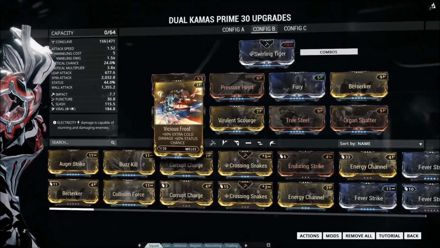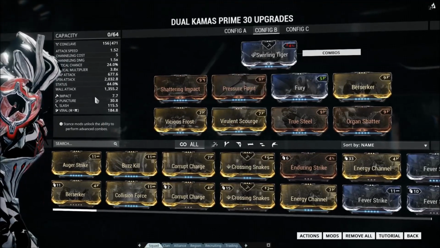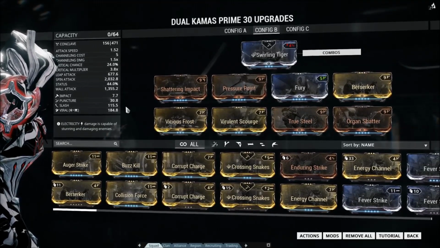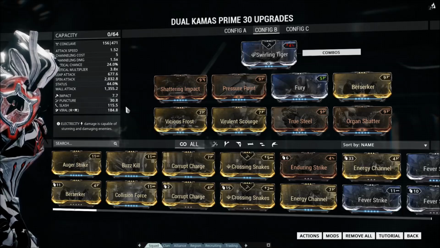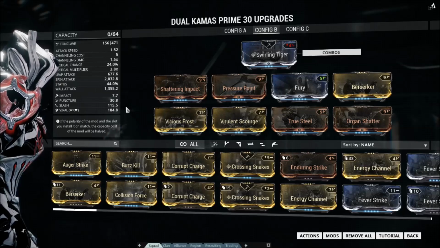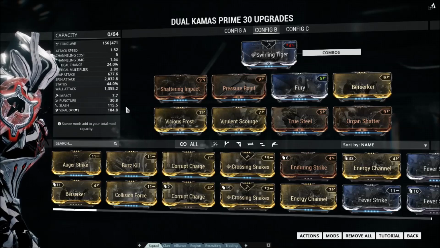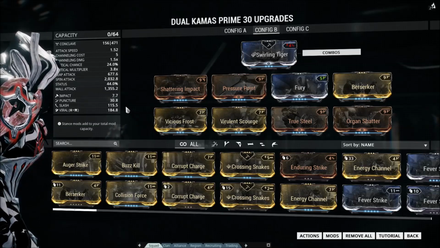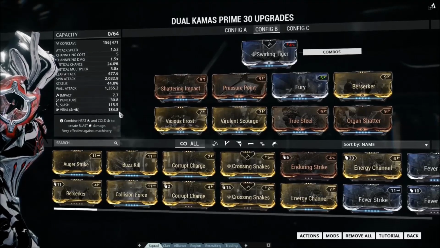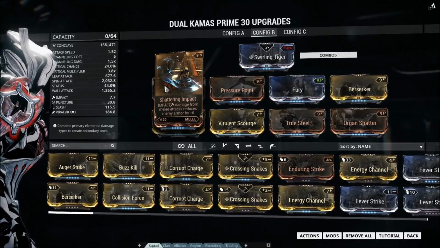Finally, we have Vicious Frost and Virulent Scourge on here, mostly so that I didn't have to farm this weapon, but partly because they buff up the status chance. Now, we're going for viral damage on this because it is a slash damage weapon, and also because when an enemy doesn't have armor, I believe viral is always the best damage type, pretty much regardless of situation. I think that's different with Infested, but I'd have to go and check the Damage 2.0 page to check that. Regardless, I'm going up against Grineer in this video, and this, I can guarantee, is the best damage type against Grineer if they don't have armor. And due to Shattering Impact, I'm pretty sure they're not going to have armor.